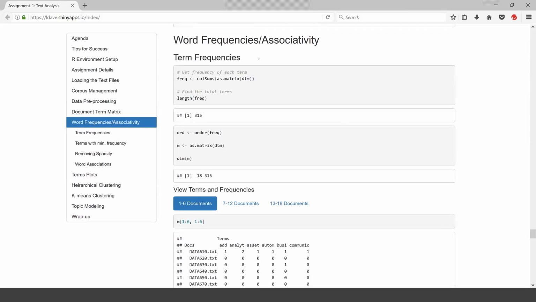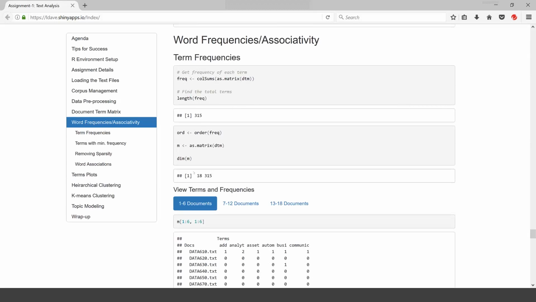So you can create the colSums. The colSums function will help you get the sum of all columns, which is nothing but your terms, right? So you're getting the sum of columns and storing it into a variable. And when you want to find out the total number of terms, of course, it's going to give you 315, and frequency is going to give you the frequency of each of these 315 terms in your matrix.